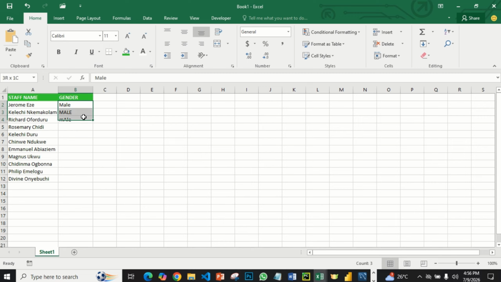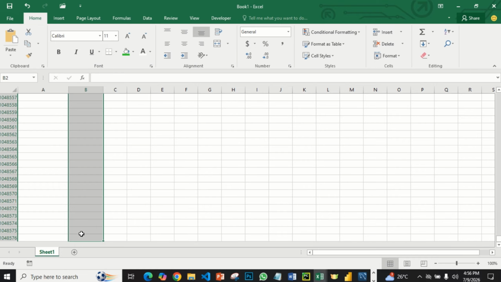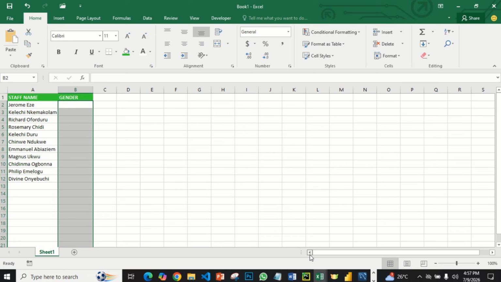So I'm going to do that now with this column here. All these are staff. I want to input the gender, either male or female. So I'm going to be selecting everything here. Now, if you want this to be for the whole column, what you need to do is put your cursor here, press Shift, Control and the down arrow key so that it selects to the last row. That is how you restrict people from inputting unwanted data. At this point, I just want to do it within this range.